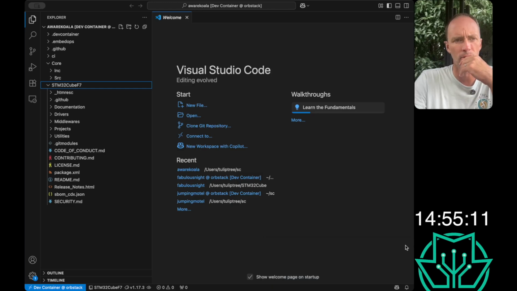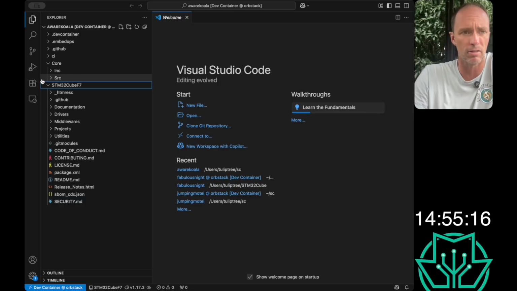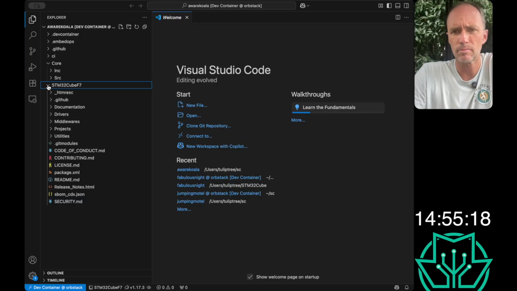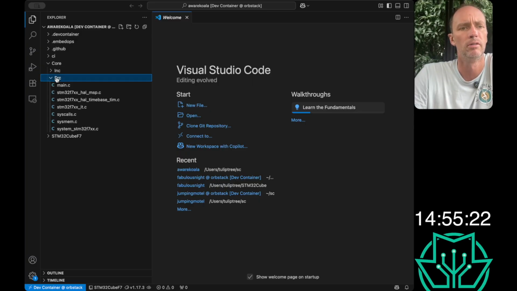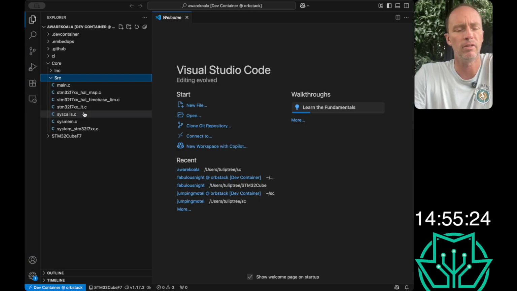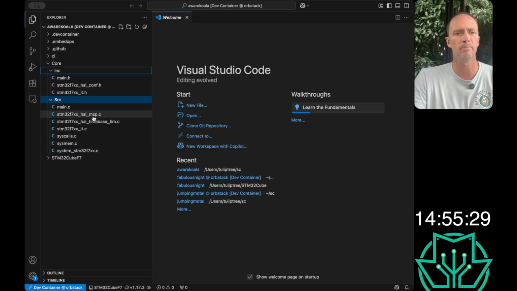Oh, thank you, VS Code, for not going through and scanning all this stuff. So I've got my core here, which has got some stuff in it, and I've got an include, which has some stuff in it.